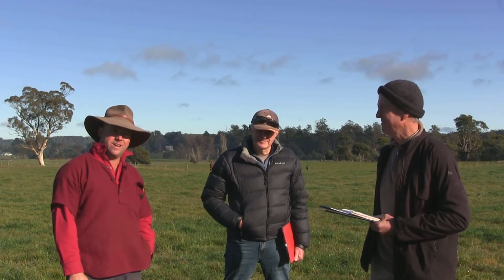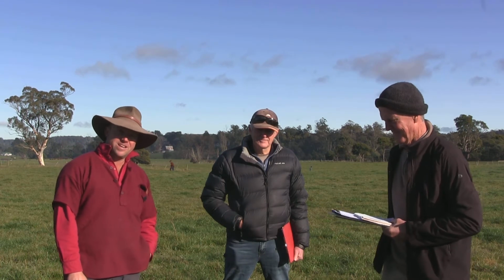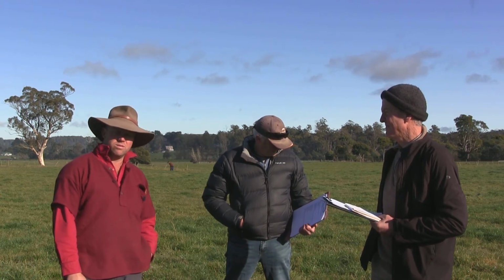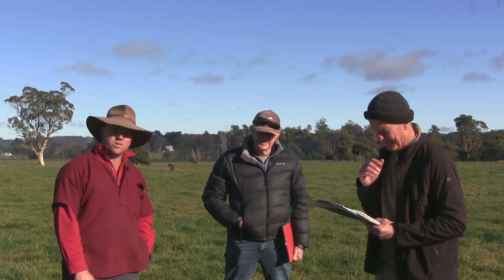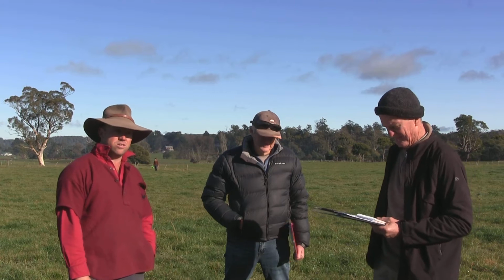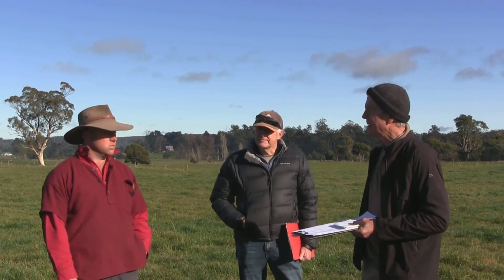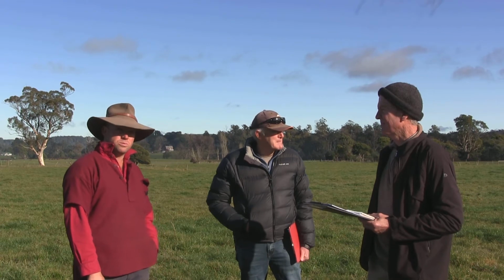From our knowledge, this paddock hasn't been touched in at least 15 years, apart from being cut for hay every year. It was disced, sprayed off, then disced again, and we applied lime and, at the time of sowing, fertiliser. It's a 12 variety mix in the diverse pasture of different grasses and legumes, and on the standard side it's 2 ryegrasses and a clover. These are perennial ryegrasses. While we were doing it, we ran a pipeline through the centre, so we now have water in the middle of all the paddocks for strip grazing as well.